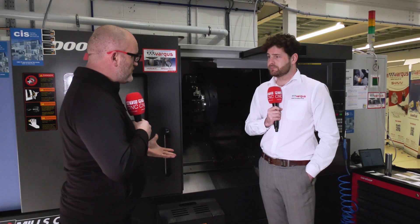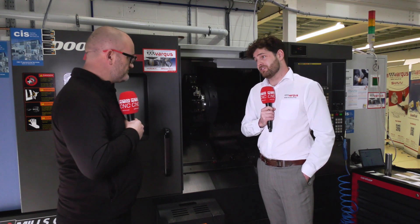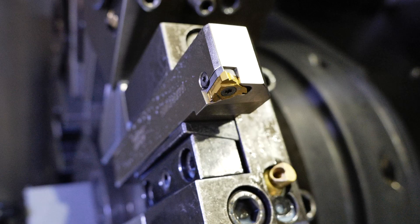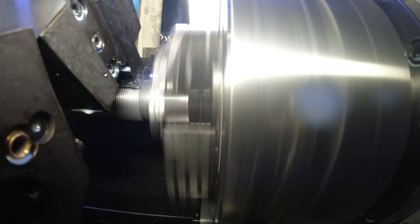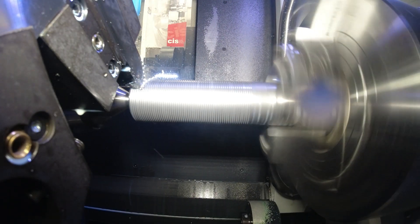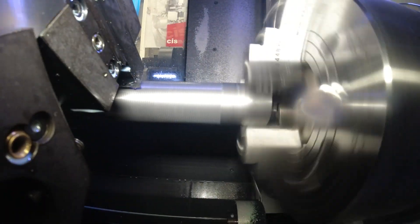If we're running at these incredible speeds, how is this achieved — what have you done to the insert and the tool holder? We've got a completely new system. It holds on Vargas' dovetail clamping system, which enables it to slot in under a dovetail setup on the holder itself. There's a dovetail on the insert and the new clamp holds it, so even under heavy loads it stops the vibration you'd otherwise get in a standard insert, meaning it can take these heavy cuts without chatter, without vibration. Then the new VK8 grade on the insert enables the tool life to be there.